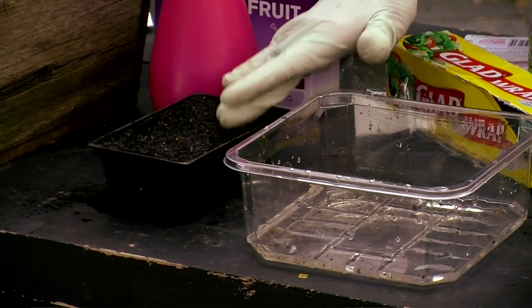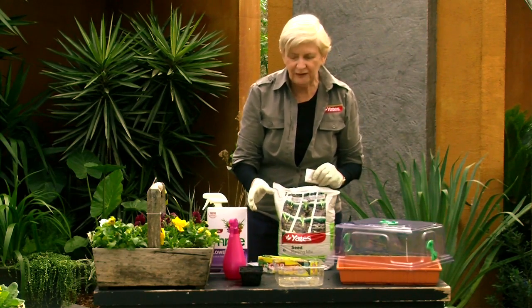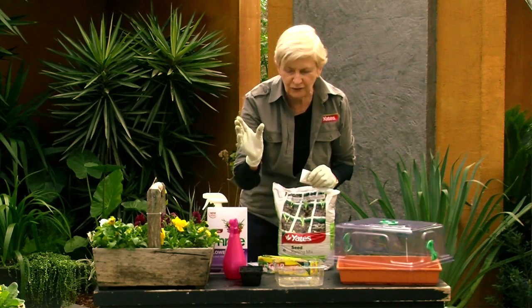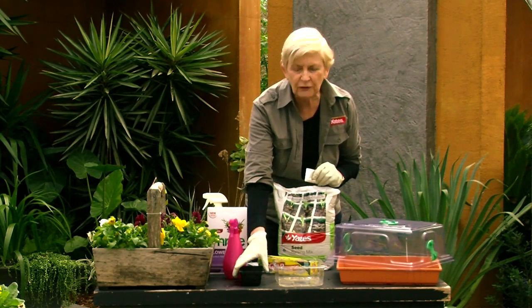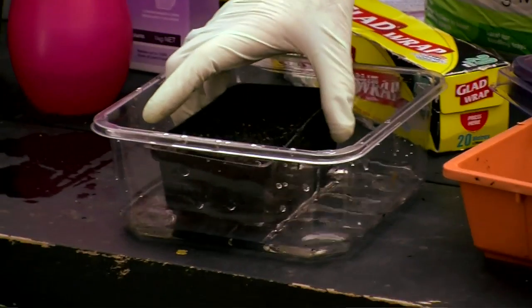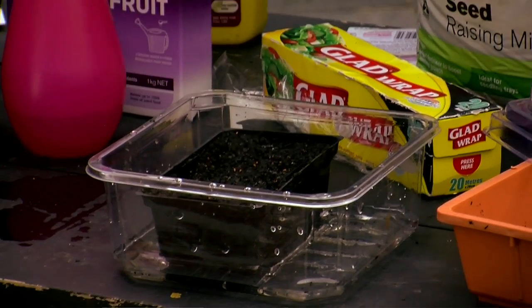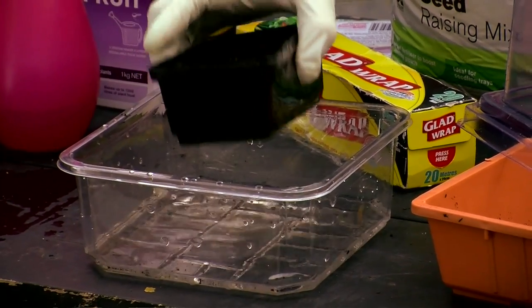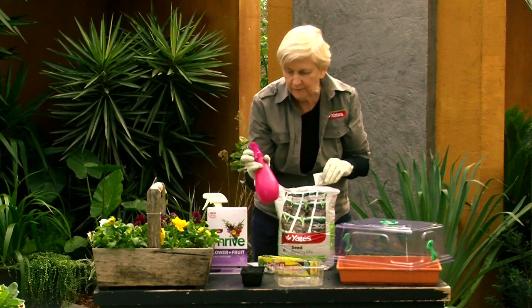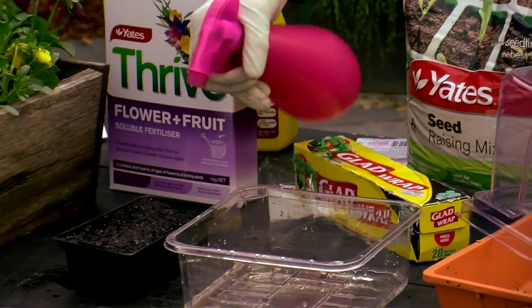Small seeds don't need to be covered very much, but this makes them a little bit difficult to water because they can sometimes be washed away if you use a hose or a watering can. So I'd recommend to water them either by putting them in a container like this with some water in the base and waiting till the water glistens up and you see it on the top of the mix and then draining it. Or water with a soft, gentle mist sprayer like this.